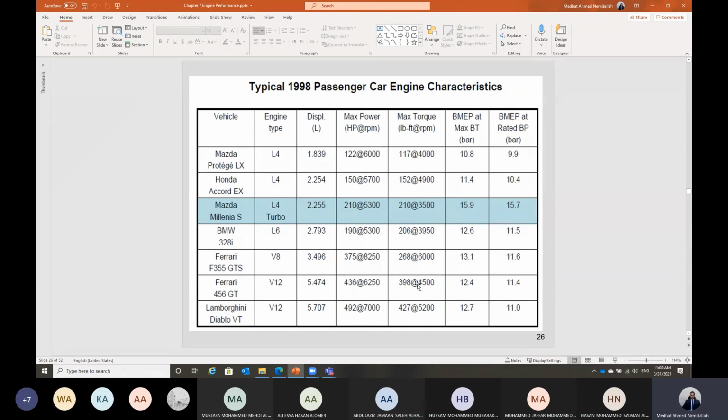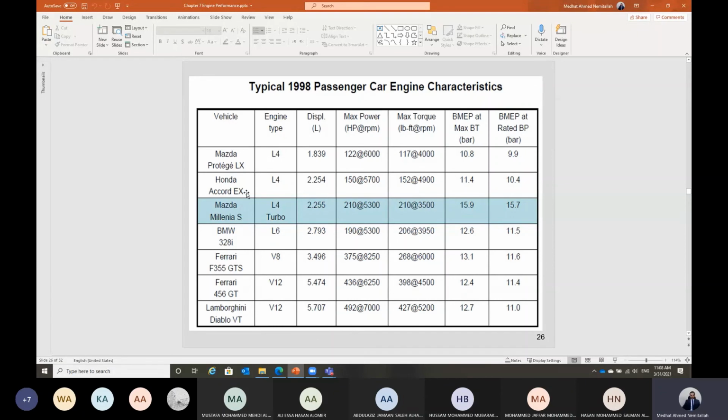Design stages, guys, have a lot of trial and error. You have to go back and forth until you finalize the design. So it's not just an easy process. Here, this is all the version car 1998.